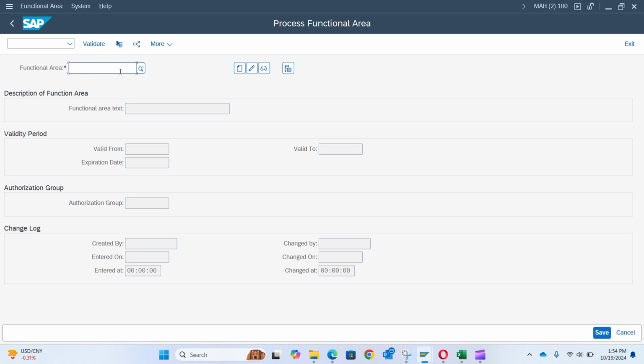So you come to this place, you put your function area. So I'll say accounting 01. Just say accounting department. I'll just click on create, and I'll say accounting and finance.